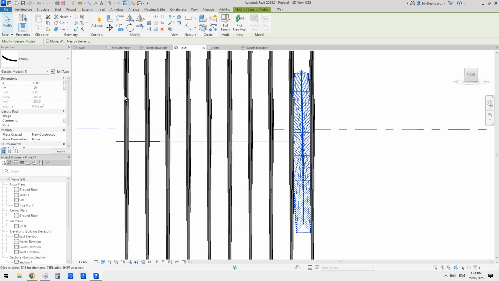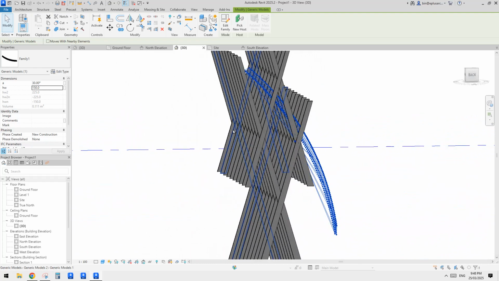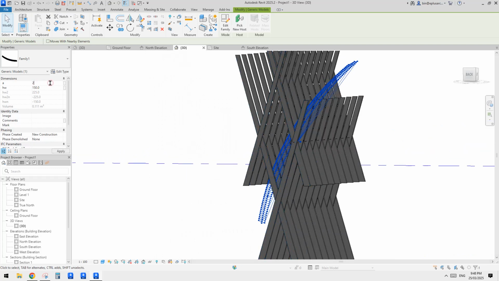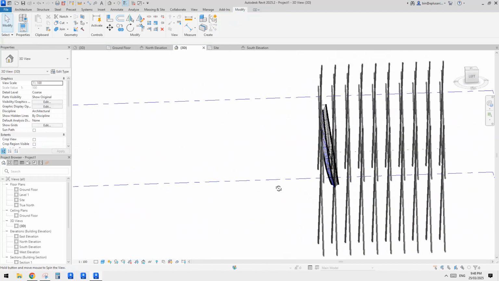So if we change to 150, it might fit, and also we can try to rotate it. Yeah, I think that's about right. So maybe try a different angle. No, 250. I'm not sure what angle it needs to be, but I think that's probably right. So let's just use this one.